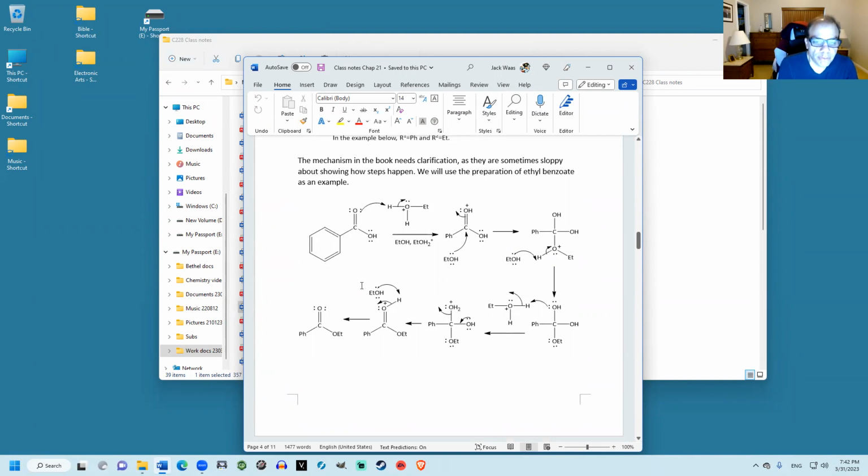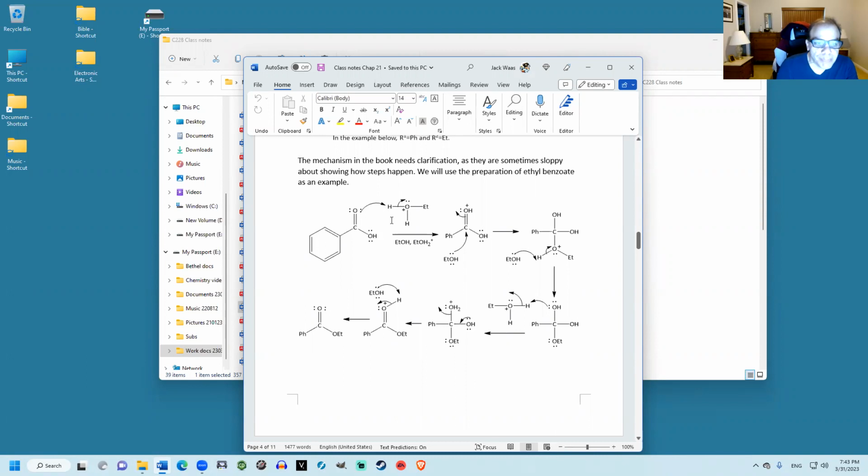So this first one is Fischer esterification. I'm in the chapter 21 class notes. I want to go over as many mechanisms as I can, so I think I'll just basically reteach it from the class notes where the mechanisms are already drawn. So we're reacting our carboxylic acid. It doesn't have to be benzoic acid. It could be any carboxylic acid. And we're reacting it with an alcohol solvent with an acid catalyst that makes some of the conjugate acid of the alcohol.